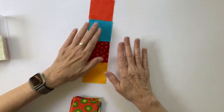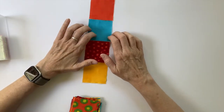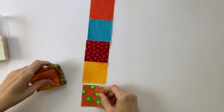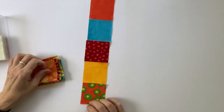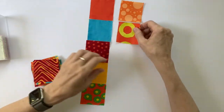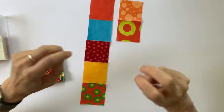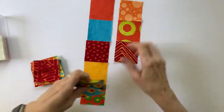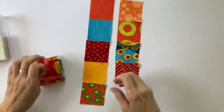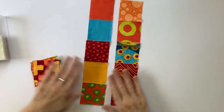And that means for me, I want some negative space in here. But I still want to use a lot of these squares. So that's going to be a balancing act for me. I'm just fiddling around here. This white represents the negative space, so it would be whatever background fabric I'm using. It may or may not be white. Might be black, might be gray. Just not sure. And all I'm starting out with here is separating them by kind of a sashing strip.